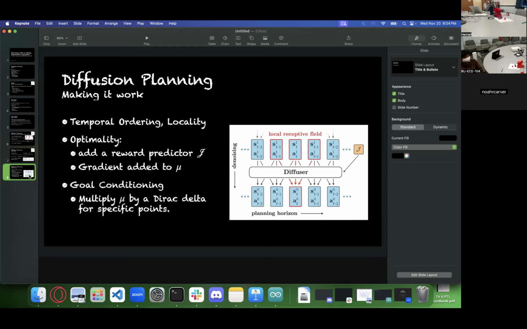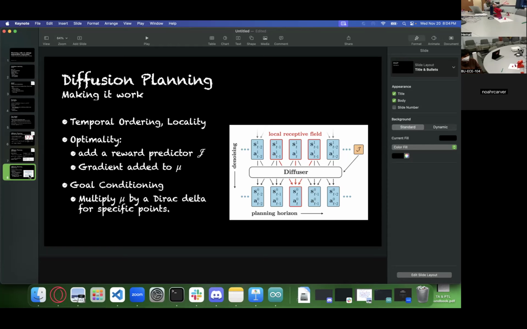And if we want to condition by a goal, there's this famous mathematician Dirac who came up with a function that he named the Dirac delta, which just allows you to say that the distribution will have this property. So basically it's 1 when the goal and start are what we want it to be, and it's 0 when the goal and start are not what we want it to be.